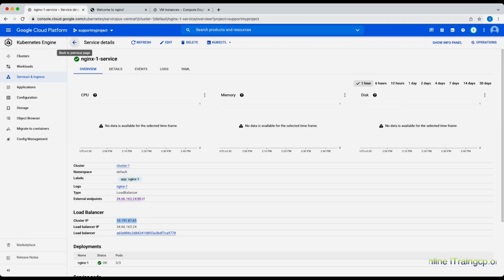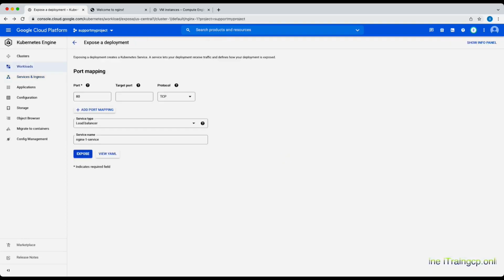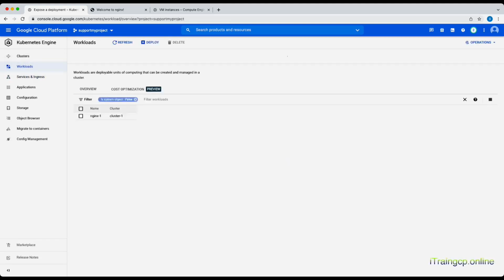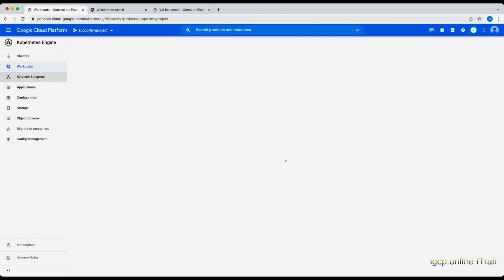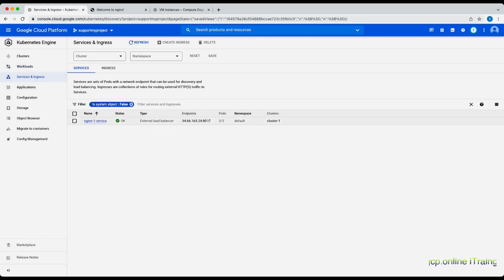Right now our application has been deployed. If I go to workloads, I'll see my application, that is nginx, and it is exposed to the outside world using the nginx-service on this particular external IP address.